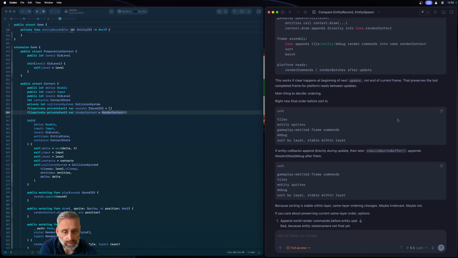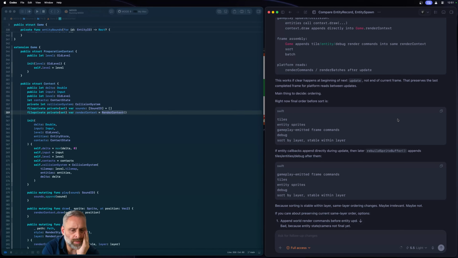Right, so it grabs all the tiles, then we add commands for all the sprites, then any gameplay emitted frame command. So this is like in those update and on collision methods. And then there's debug stuff, which is temporary. And then we sort by layer and stable within the layer.